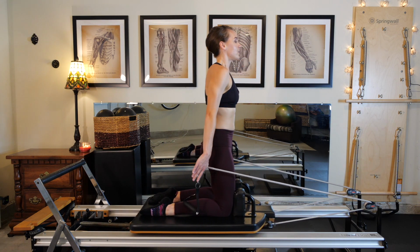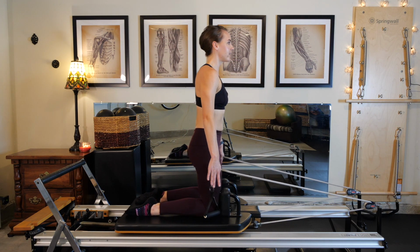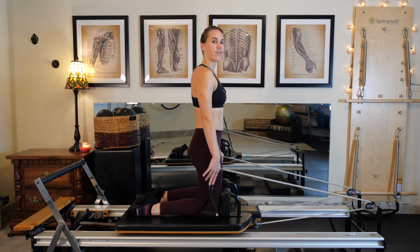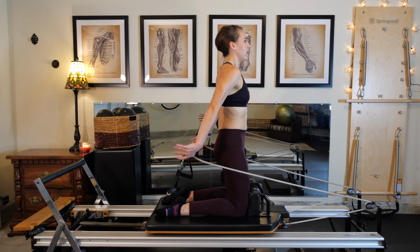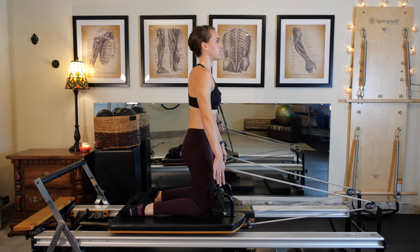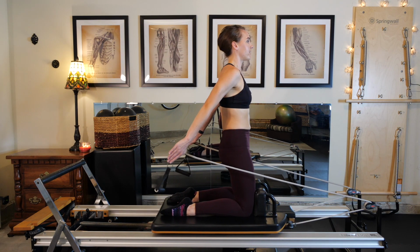That's it. So we are working and targeting those tricep muscles quite a bit here, but let's not forget all the underlying muscles that have to work so that we don't topple forward or lose our form. So our abs are engaged, our tush is engaged.